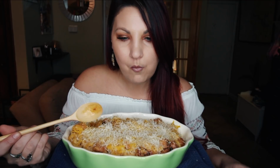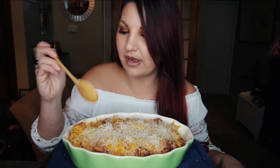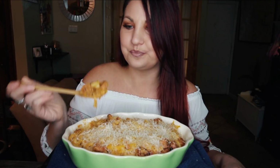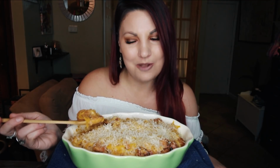Let's try it. Oh my God. Those hot dogs are where it's at. Okay, thoughts. The horseradish, mustard, and ketchup flavor is coming through pretty strong, and I'm not mad at it. I actually really like it. And the hot dogs. I actually really like this. I'm not displeased at all. And you would get so many different kinds of flavors with different kinds of cheeses that you use.